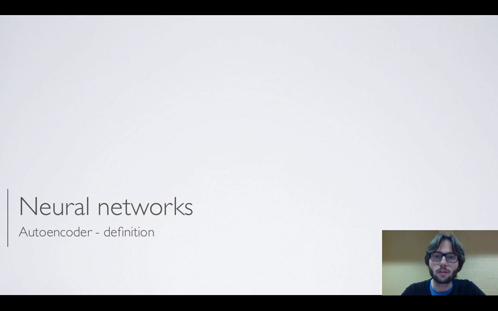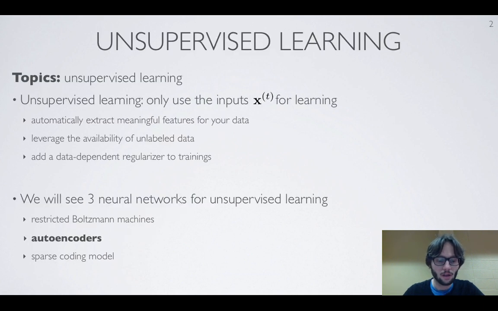In this video, we'll introduce a new type of neural network for unsupervised learning, known as the autoencoder. In the previous videos, we've talked about the restricted Boltzmann machine. We said that it's a neural network for unsupervised learning, that is, learning in the case where inputs only take the form of an input vector. So we don't have an associated target, or we don't use it throughout learning. We're only trying to learn on the basis of the input vector x.